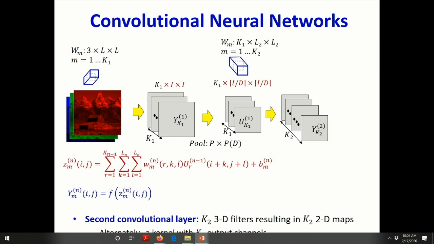Now, the next layer, what is the size of the filter for the next layer? Again, each filter is going to be looking at some L cross L region. But then what will the depth be? How many such regions do I have? K1, because I have K1 maps from the previous layer, right? So for the next layer, each filter is going to have K1 times L cross L parameters. And I would have some K2 of these, right? So the total number of parameters is going to be K2 times K1 times L squared plus 1, right? That makes sense to everyone, right?